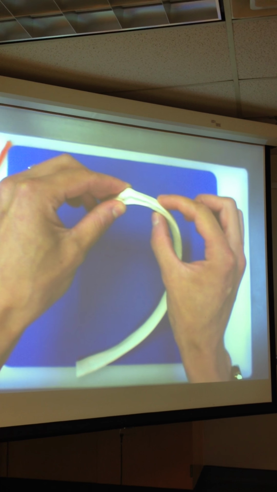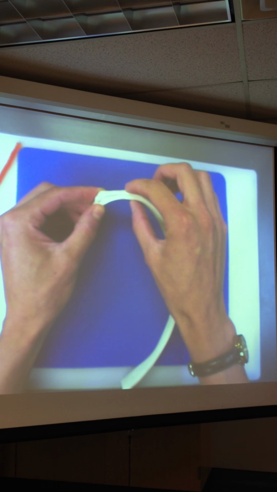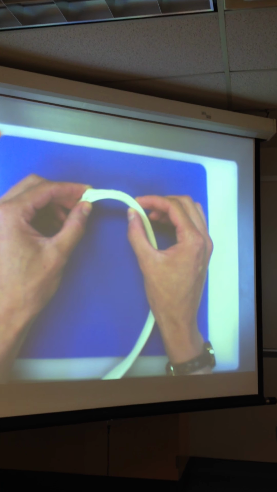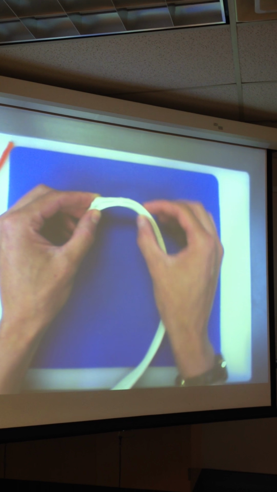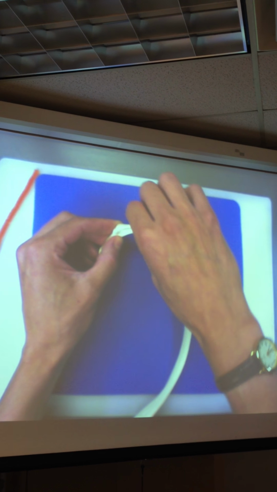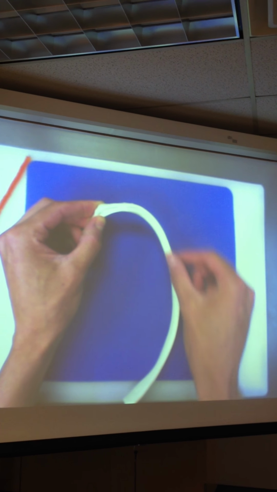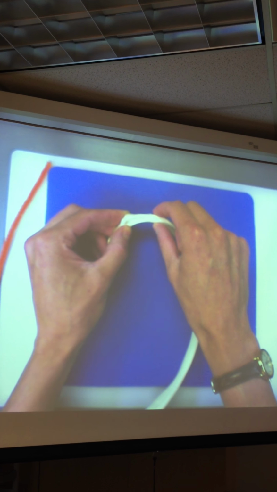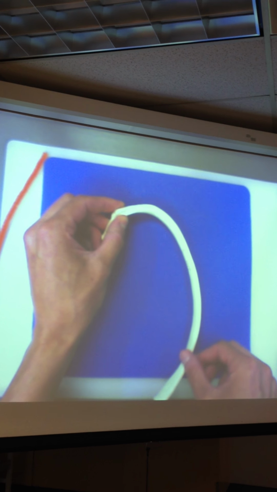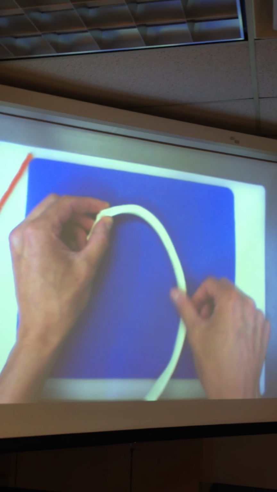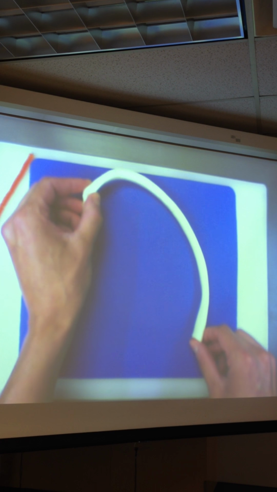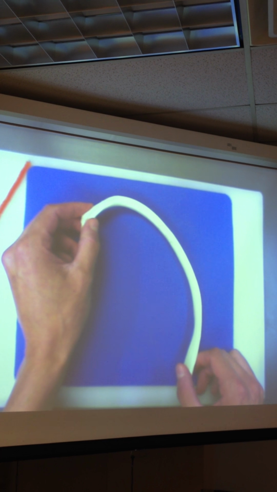And then as we move around, there is going to be a section where the curvature of the bone really sharply changes direction. It's a little different on each rib, depending on whether you're rib number 1 or rib number 9. The placement of this sharp bend will be a little different in each rib, but this sharp bend where the curvature moves in a different direction is called the angle. And then this whole front of the bone right here is called the body. And then you would attach with the costal cartilage at this end right here.